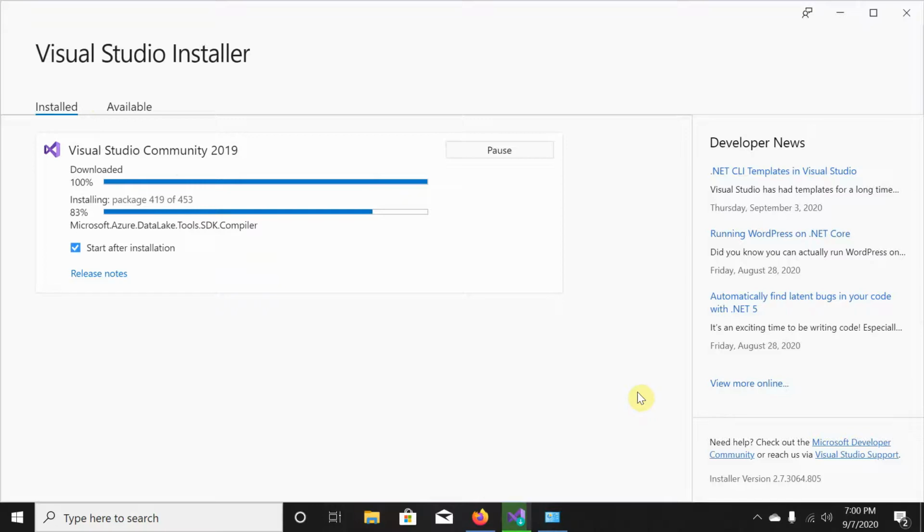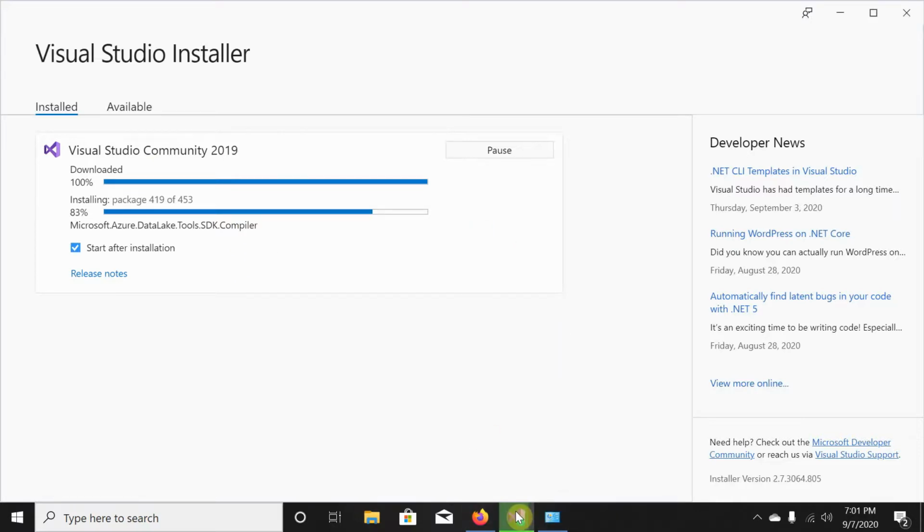Okay, so we're getting down to the nitty gritty of this install here. And what'll probably happen is it will ask me to restart my computer to pick up these changes. And once I do that, then I will be able to do all the things that I'd like to do.